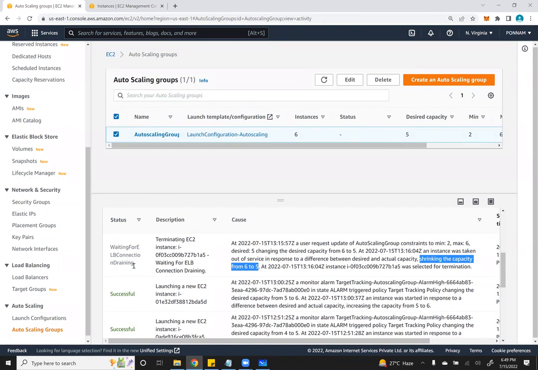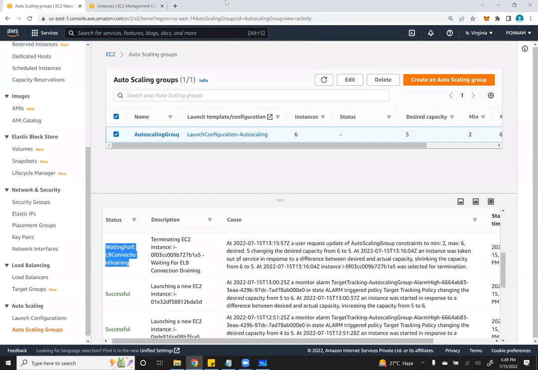So it is waiting for LB connection draining. Like at the time of load balancer connection draining, which is 300 seconds. We changed it to 60 seconds, right? Already the information was received, right? So for this reason, this might wait for 300 seconds. But for the second instance onwards, it won't wait for that much time.